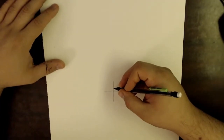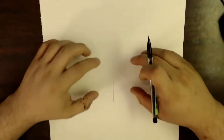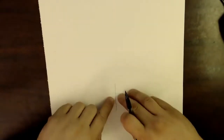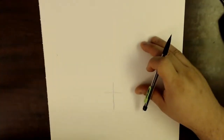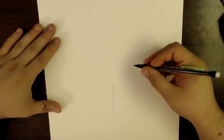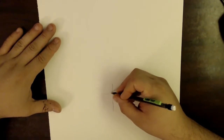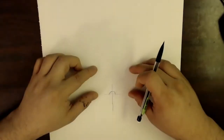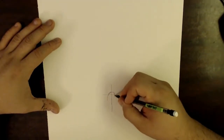So we're gonna try to make the nose first, because the eye sockets are gonna be the main attraction to this drawing. And I'm trying to make sure it's not overburdened, it's not too big. So we're gonna start with the nose area. The nose should be, let's try half of that. That's pretty wide. So that means the eye sockets are going to be pretty wide. Yeah, it'll fit. Let's try it. Let's go for it. We still got plenty of paper anyway.